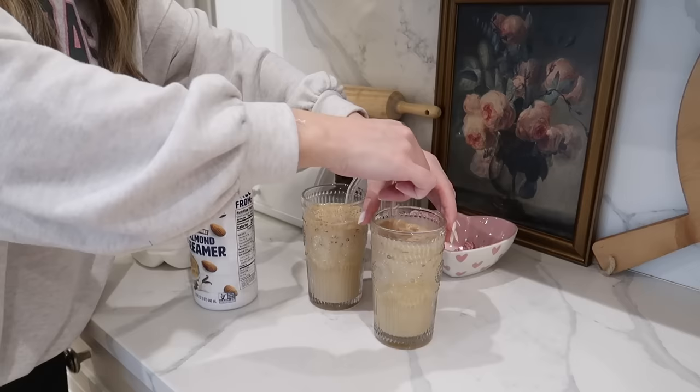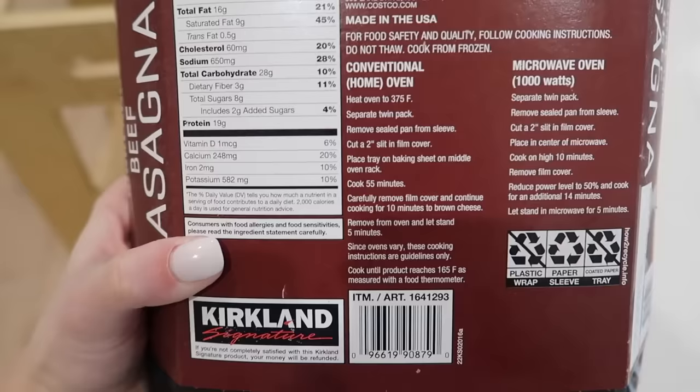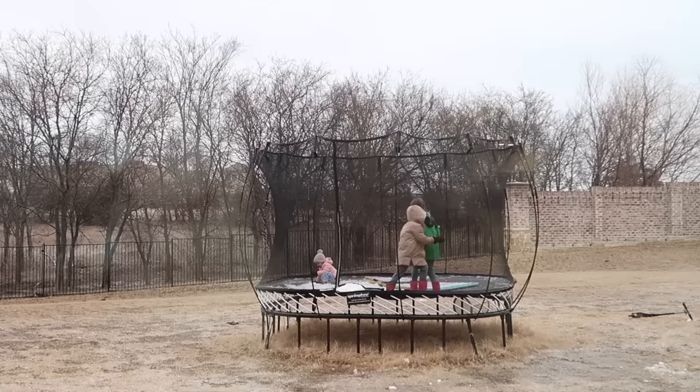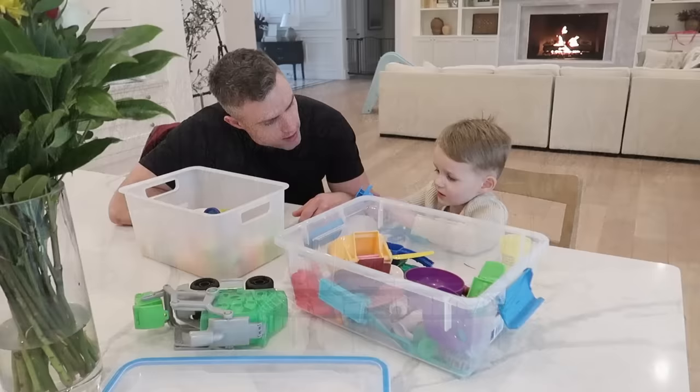I got started on dinner a little bit earlier this night because the meal that we were having took about an hour in the oven. If you guys have not tried this Costco lasagna, you're missing out. It's so good. The girls usually beg me about twice a day to go out and play in the cold and the ice, so they were all getting their energy out by playing with the ice on the trampoline. You honestly could not pay me to go out in that weather, but they love it. Grayson had the better idea, I think, and wanted to stay inside and play with Play-Doh. This is probably his favorite thing to play with right now.